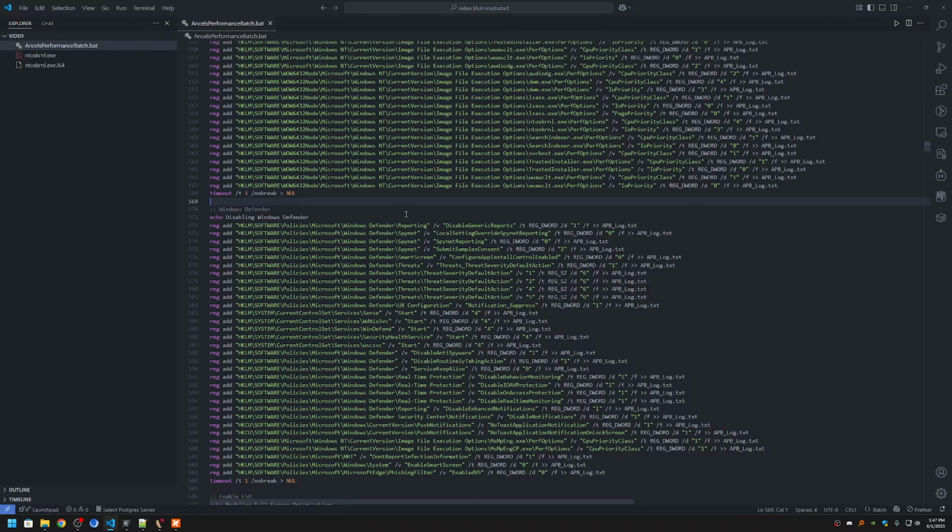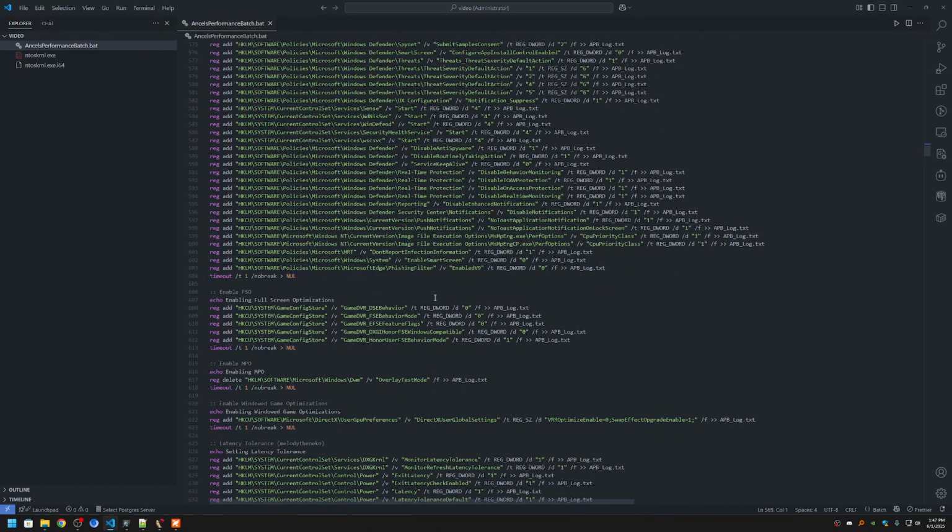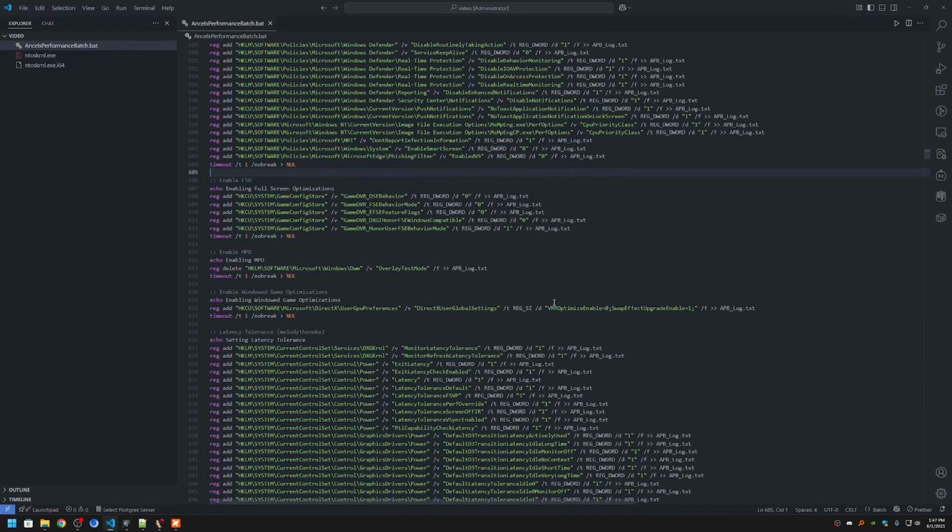Keep in mind, most of these things might exist on other Windows versions. The things that I'm showing that don't exist here might very well exist on other versions. I'm just saying that it's outdated now.